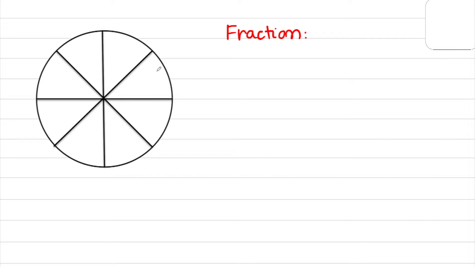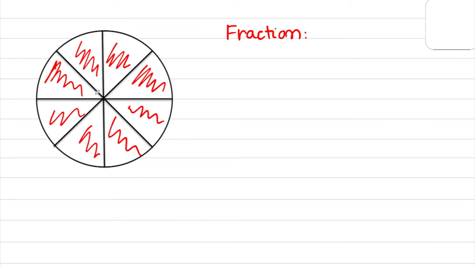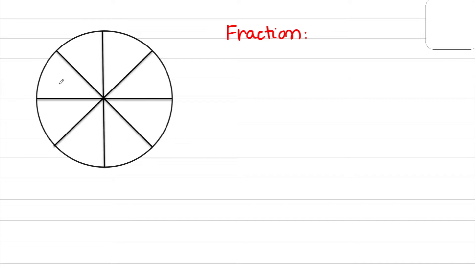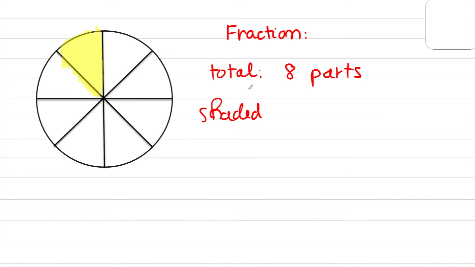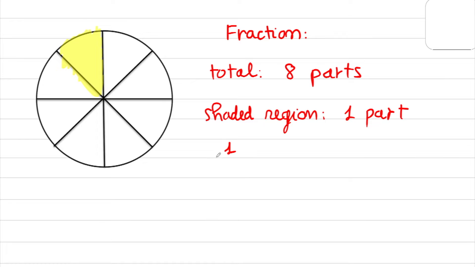You can see in my circle here — I have equivalent parts. This part is equal to this one, equal to here, equal to this one, and the same thing here. You have 8 parts in this circle, and all eight parts have to be equivalent, meaning they have to be equal in size, or they have the same length, area, or something like that. So when I want to shade one of them, I will present this shaded part. The total parts is 8, and I chose only 1 shaded region. So the fraction for this shaded region is 1 over 8. This form is presented as a fractional form.